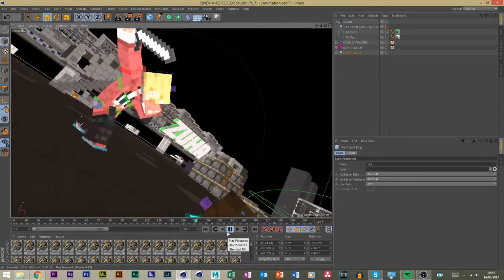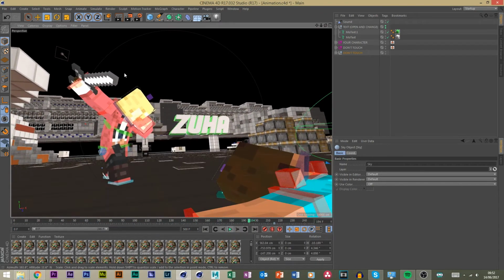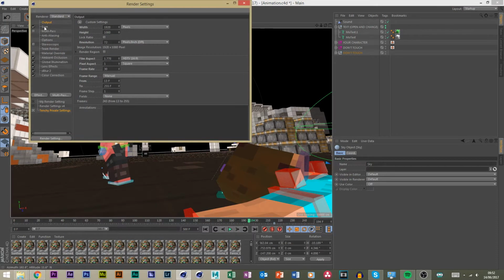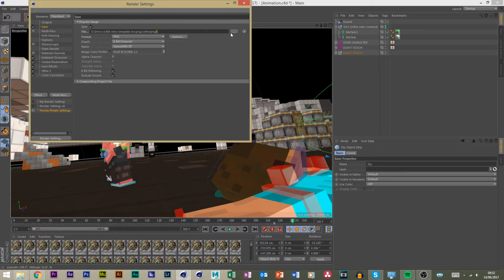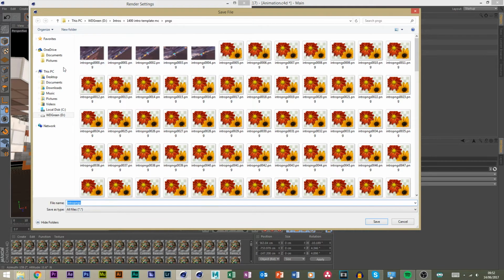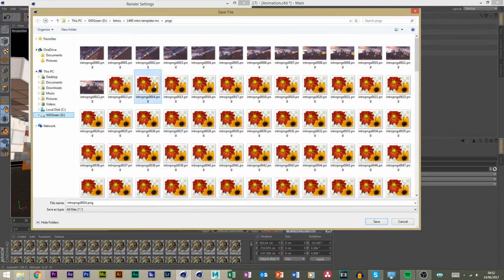So yeah, let's get into the After Effects part. Actually, I need to show you how to actually render it out. So you want to go to save. Set this to 230, that'll do. Set this to 0. So you want to go into output and set these to them, because they might not be on them already, which is kind of awkward. And then you want to go into save, click this here, and find a place where you want to end up saving all these pictures.